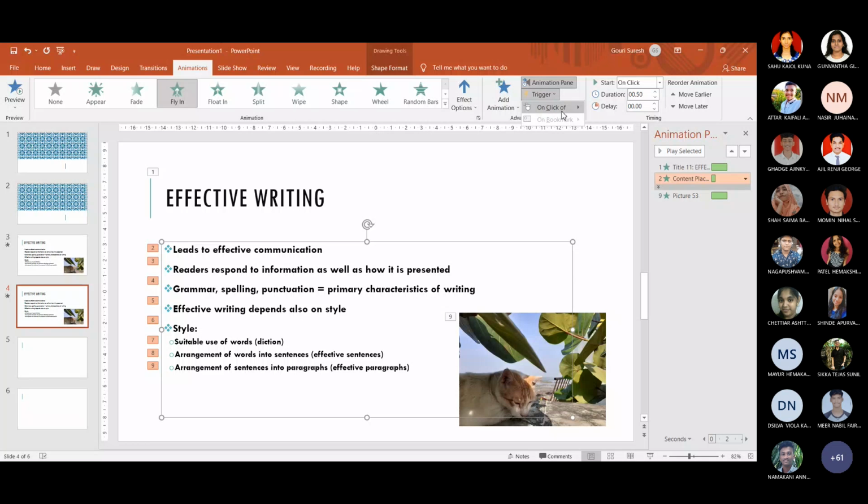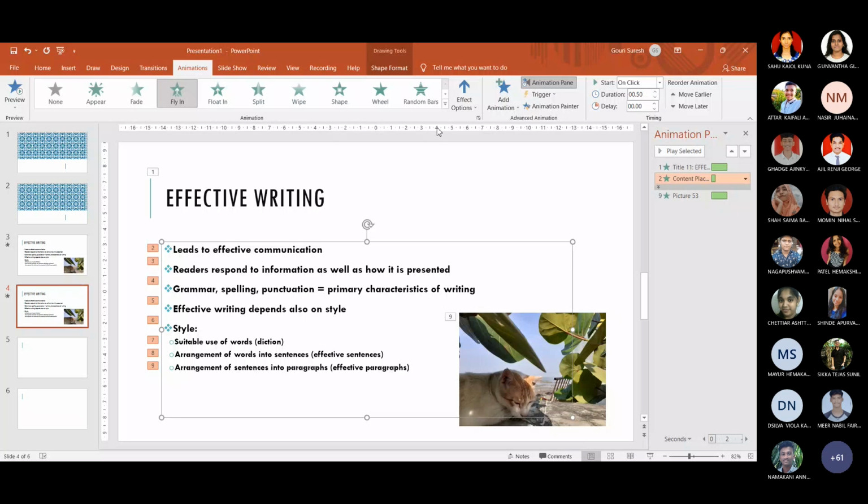I would like it to be on the click of my mouse, so I have options like this, or I can go here to duration and select the timing, and it will automatically play for me.